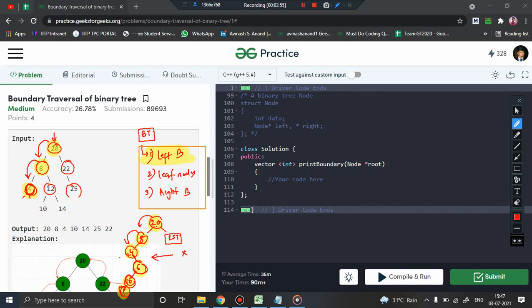There might be a situation where you are taking as much left as possible, it's fine, but you will find out that you will end up with null. But if you have some more elements to the right of this, like 4, 6 and then 10 and 11, then definitely these nodes will be part of the left boundary. So you have to consider them as the left boundary. Remember, you have to consider these nodes also as left boundary. Got the point? Fine. So why am I explaining this?